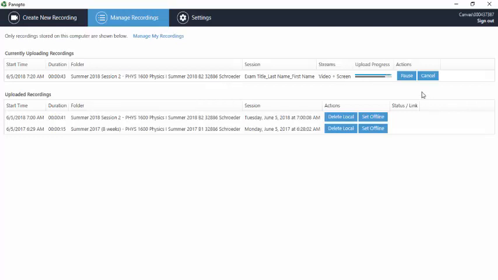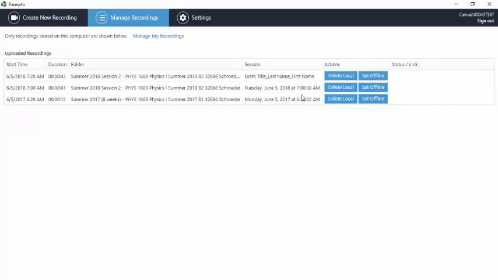If for some reason your upload stops, or it freezes, or you lose connection, or you're just not in a place where you can upload it very well, you can hit pause. And if you hit pause, that will just save it. So notice down here, there's some other recordings. It is stored on your local machine, so it is still here. So if you need to, you can come back and you can upload it again. You can just restart that. And then you still have those files here, and you can upload them again if you need.